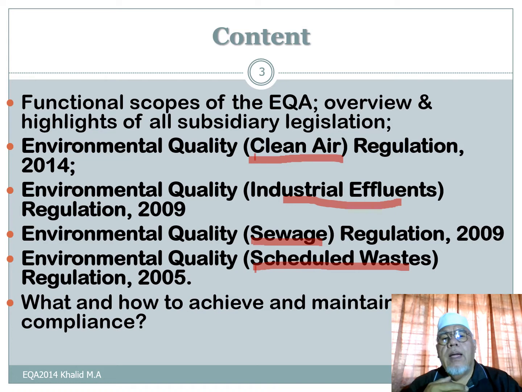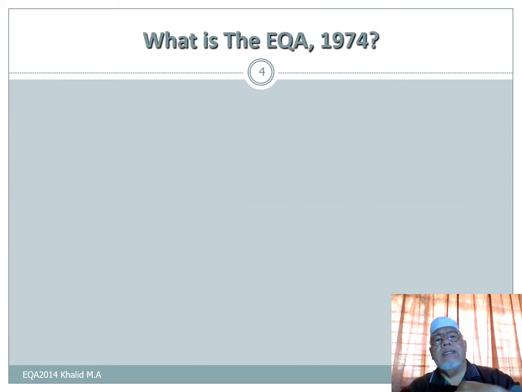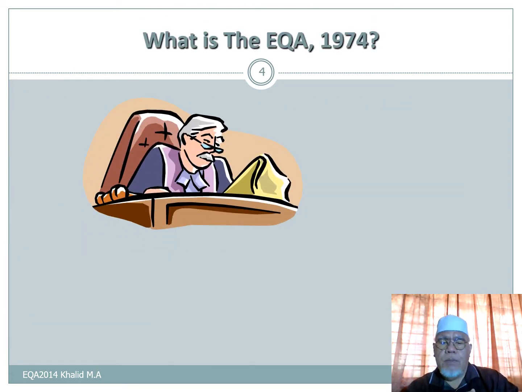Okay, and I don't include here the EIA order and all those. Those are of a different enforcement region. The terms and conditions in an EIA would normally include compliance with all or some of these regulations, as you could see. All right, and what we shall look at is the definition of the Environmental Quality Act.